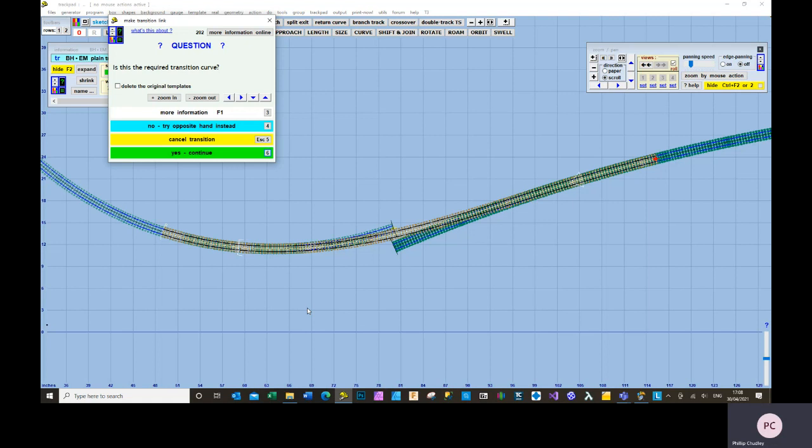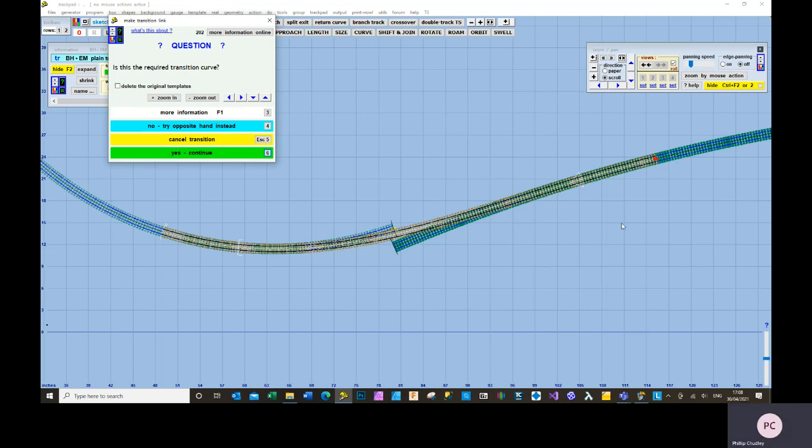the number of templates is not really important. Okay? It isn't, unless you are particularly worried about managing lots of things. But there is one very important thing. Plan ahead. We are going to make a double track here, and we will ultimately want a diamond crossing. Now, Templot does diamond crossings very well, but it will not put a diamond crossing on a transition curve. It will just give you an error saying, sorry, it's on a transition curve, can't do it.